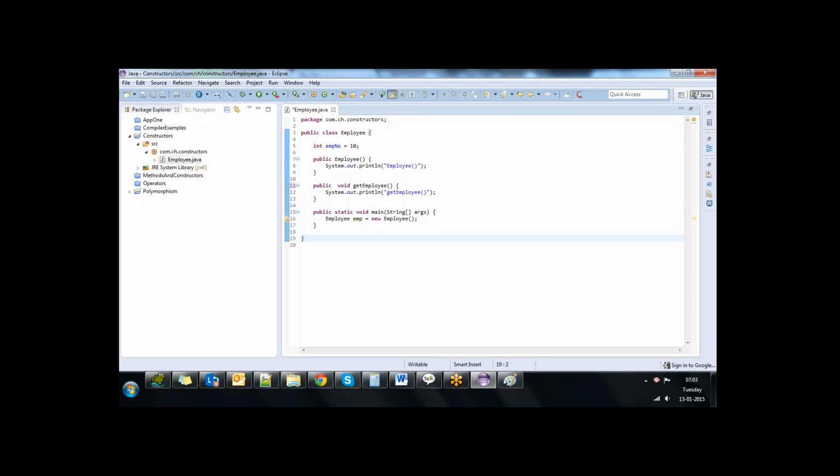I have a class here. To access this class's methods and constructors, let me create some instance variables here. Int emp number equal to 10, and a String emp name.